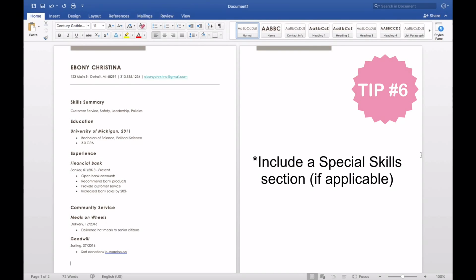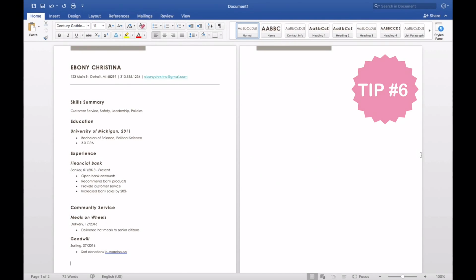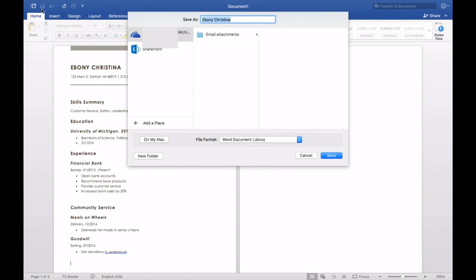And then once you're done with that, you are pretty much done with all the information you need to include in your resume. And I would recommend keeping your resume to 2, no more than 3 pages. You want your resume to be detailed, but also as concise as possible. Once you're finished entering all your information into your resume and you're happy with how it looks, the final step that you need to do is save your resume.